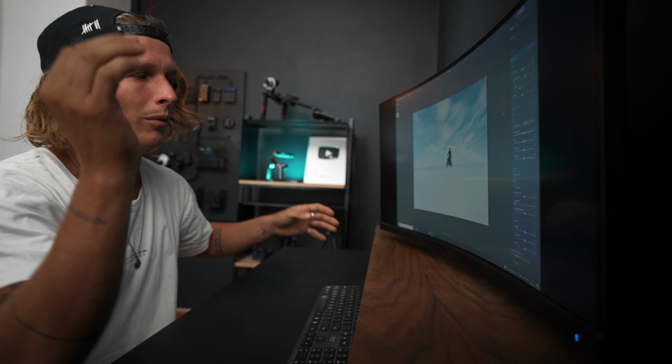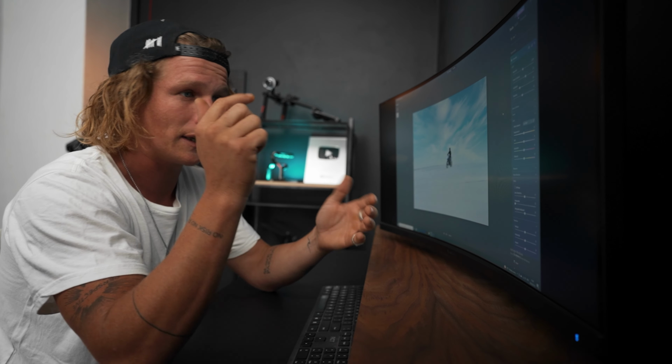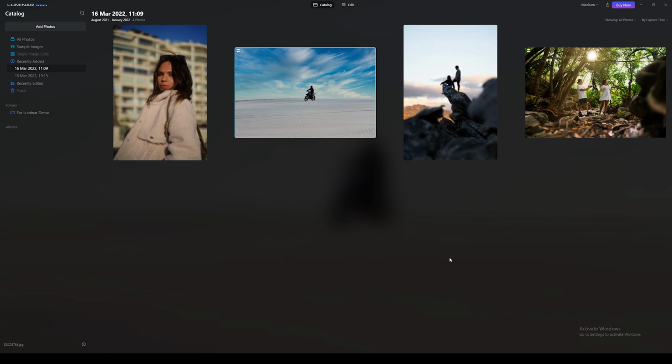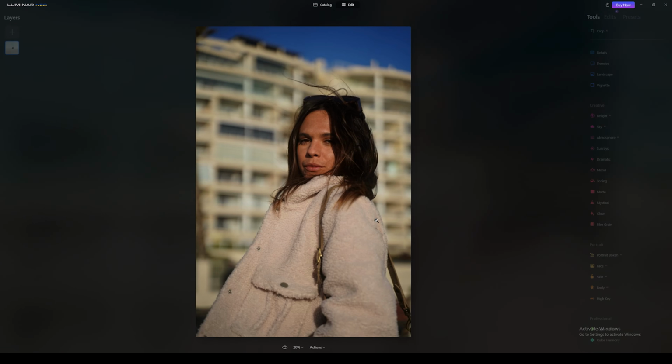We didn't have to do a whole crazy Photoshop job of masking out the sky and replacing it and finding sky images to put in the background. It's literally just a click. You just click and it's done. Let's take a look at some of our other photos, which is going to be this portrait of Hannah.